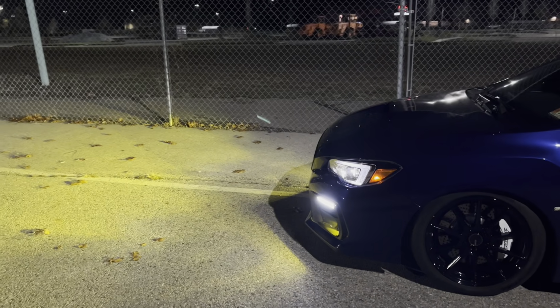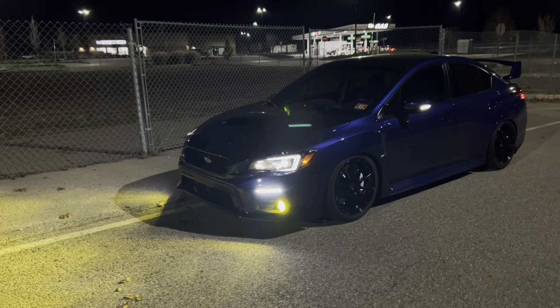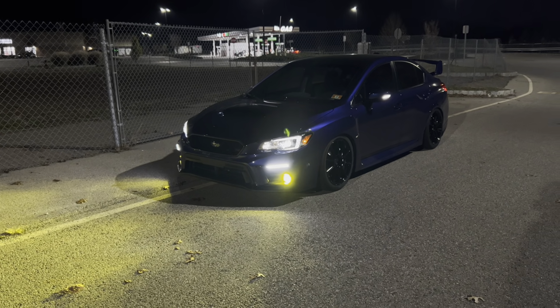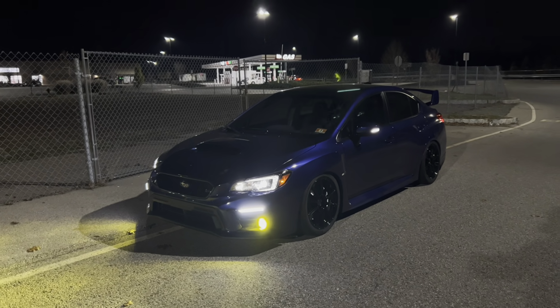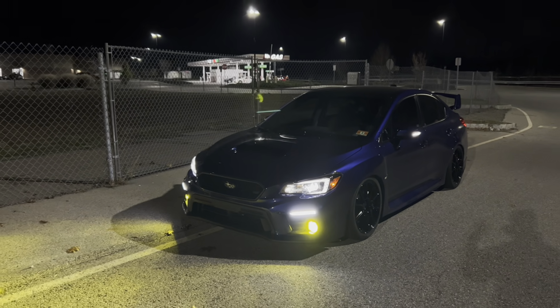I still think I am going to pick up a Basin R CS style front lip because I cannot stand how this car looks without a front lip, and I think it's just going to be a really clean look. But you know, my mind's going a million miles an hour, like I'm ready for the new car. And now that I got rid of a bunch of stuff, I'm like, man, maybe I should do a few things to this, kind of make it my own again. My mind's all over the place.